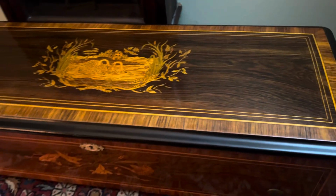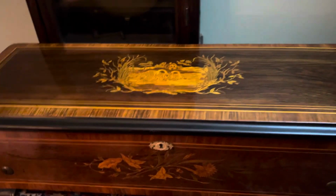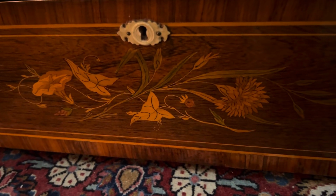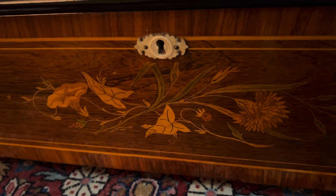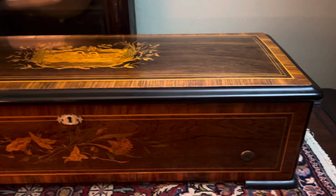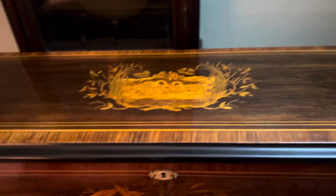And the case is also quite nice with cross-banded inlay and an interesting floral decoration on the side, again with matching different colors of green and rose inlays. It's a very decorative, beautiful, pleasing box to look at. And not only is it pleasing to look at, it's a beautiful sounding box.